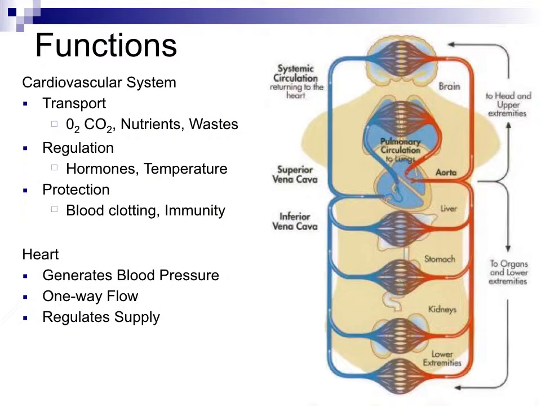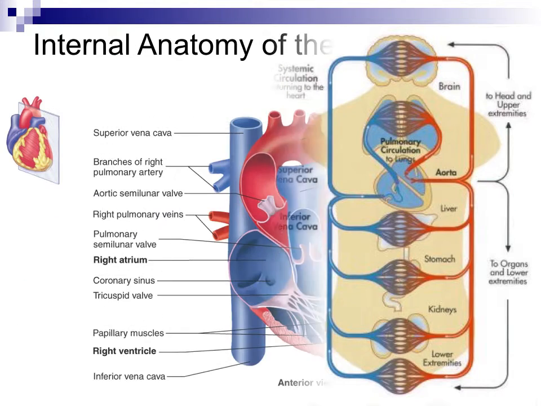All right, so we've used this slide before. The cardiovascular system is our main transport system in the body. It transports many things, including oxygen, nutrients like glucose, lipids and proteins, and waste products like carbon dioxide and ammonia. We also use it to transport hormones. It contains blood clotting and immune cells. So this is a really important system. The heart generates the flow, and then the arteries, capillaries, and veins carry blood to the entire human body.